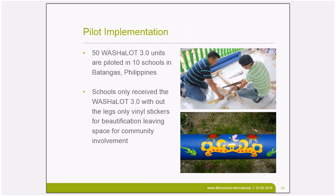Now, our experience so far with the WASHaLOT, the first pilot implementation of the WASHaLOT 3.0 here in the Philippines. 50 units of WASHaLOT 3.0 were piloted in 10 schools in Batangas province as part of a research project with the London School of Hygiene and Tropical Medicine. Schools only received the WASHaLOT without its legs, leaving space for community involvement, as mentioned by Marcel in the earlier slides, also promoting ownership on the site.